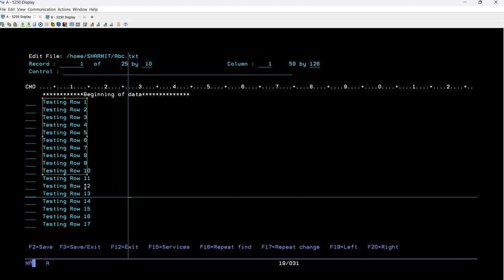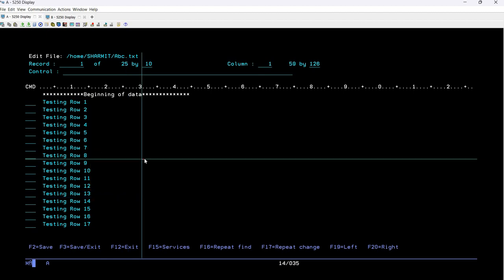Similarly, if you are searching for the top 12 rows, then it will look for only this data. Sorry, not top 12, top 10 records. Then in that case it will pick only this set of data. Okay, so it totally depends on the number that you have passed while executing the head command. If you are providing 10, then it will look for 10 records. If you are providing 15, it will look for 15 records.